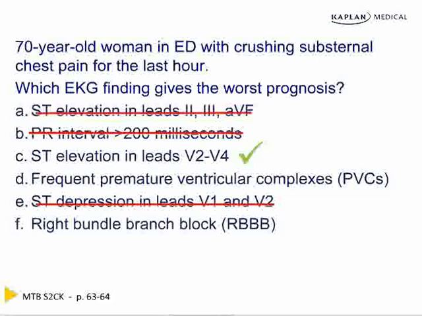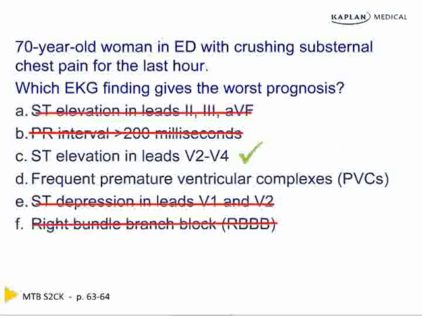PR segment prolongation is part of AV block. Simply having a prolonged PR above 200 milliseconds, each small box being 40, first degree AV block, simply doesn't have that much prognostic significance. AV block happens when you have infarctions of which vessel prolong the PR? The right coronary, because the right coronary supplies the AV node. First degree AV block has no prognostic implications, just having first degree AV block.